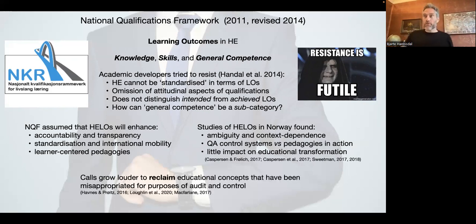So now there are calls to sort of reclaim many of these educational concepts that have been misappropriated for the purposes of audit and control. You know, constructive alignment and learning outcomes, they were intended to be educational, pedagogical concepts, and now they have become these control concepts, and that's not really good. So they need to be reclaimed for their original purpose.